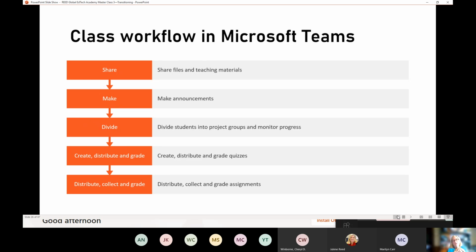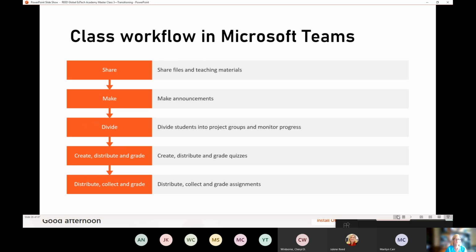You can put students in project groups and monitor progress, which is awesome. I know that Google's starting to do that, but Microsoft's already been doing that. And within those project groups, you can even have them have their own video meetings going on while you're supervising them and dropping in and out, and they can, as a team or a group, be having their own team meetings up to a maximum, I think, of 4 connections or something like that, maybe 5.